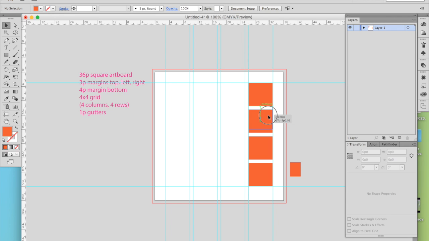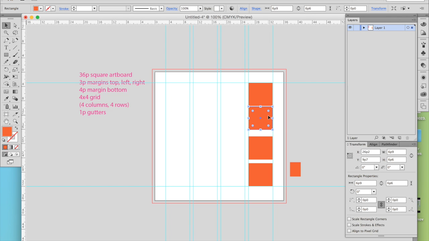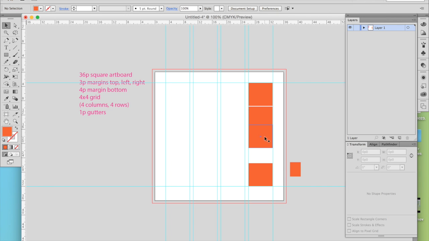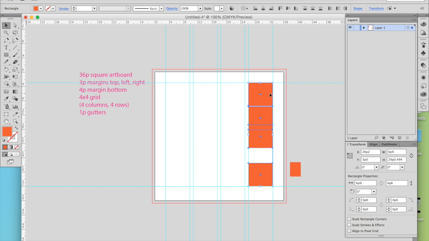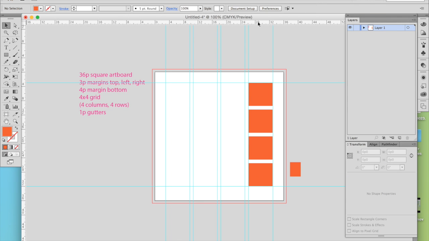I had almost spaced them correctly just by eye, so I'm going to do it a little more extremely so that you can really see. So I have these 2 almost touching, these 2 overlapping, this one is where it needs to be. What the distribute center does is it assumes that you have the top one and the bottom one where you want them to be, and it spaces out all the selected items evenly between those 2 positions. So vertical distribute center, ta-da, perfectly spaced. Now I can use this as the basis for my rows.